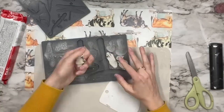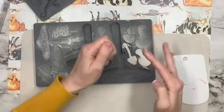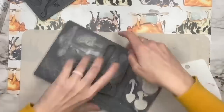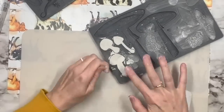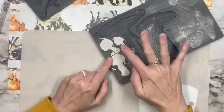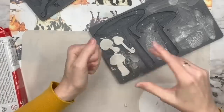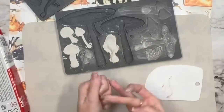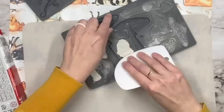So I'm going to take that clay and we are going to put them in our molds, and then I'm just wiping back the excess. We want them to be as flat as we can on the back. I try not to have a bumpy surface on there. I then tried my scraper tool from Cricut, but yeah. So we're gonna fill a bunch of these. I really didn't know what I wanted to use out of these, so I just kind of went ham and filled a bunch of them.